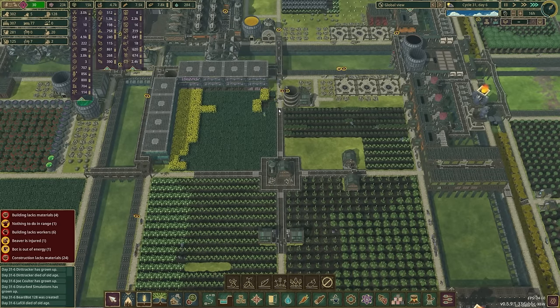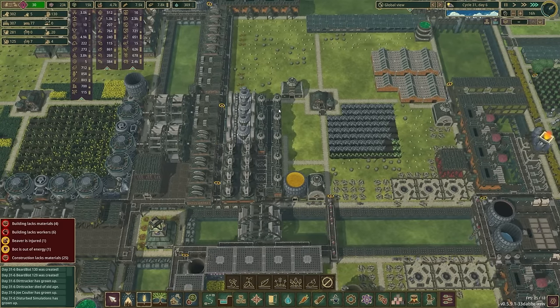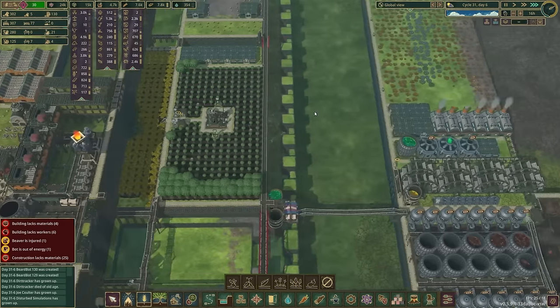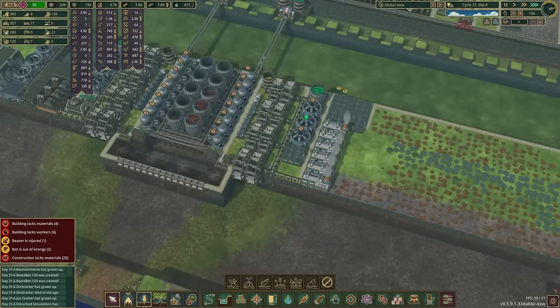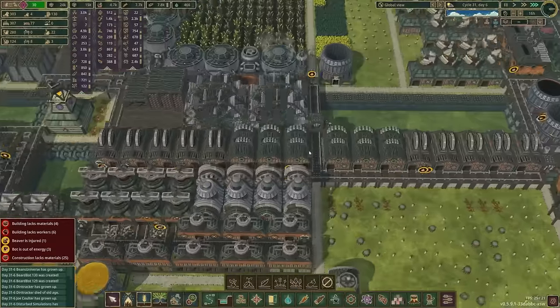Wow, we're out of gears. What happened to all the gears? I guess that's not enough. Not enough gears. All right, so now I got all these problems to figure out, man. I did not know why this was like this. But that's the way it goes, I guess.